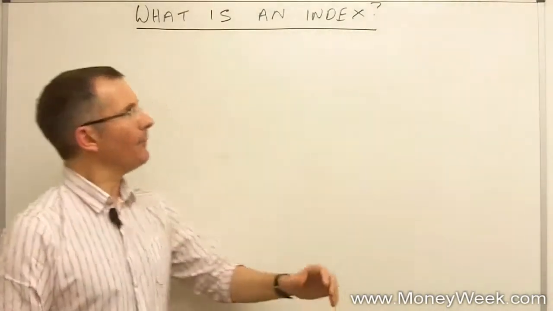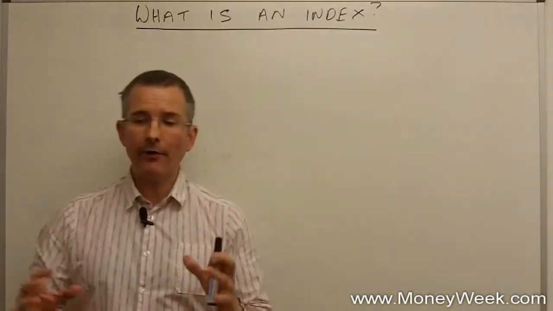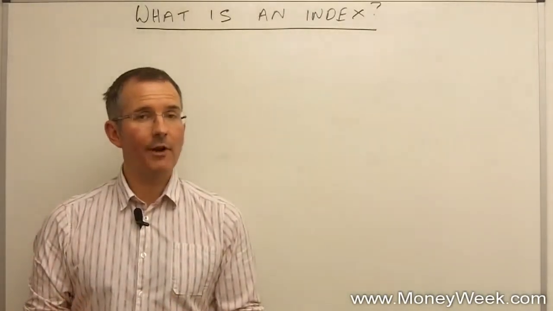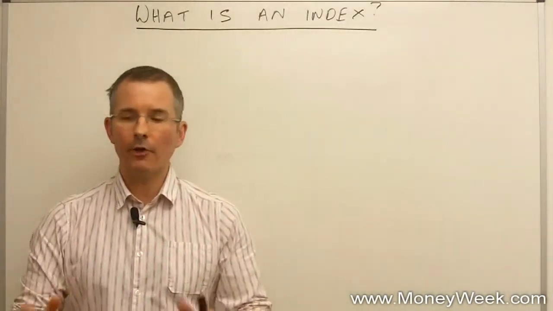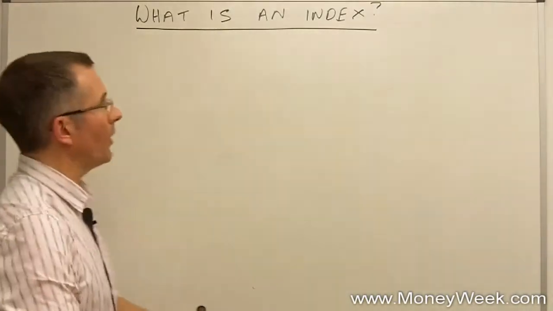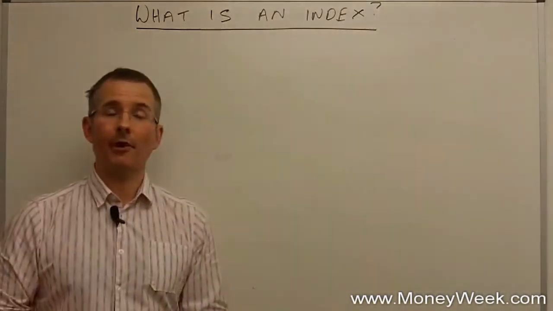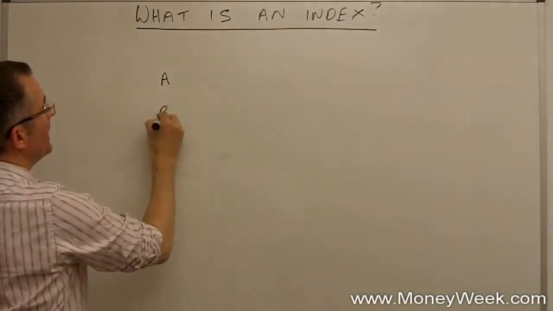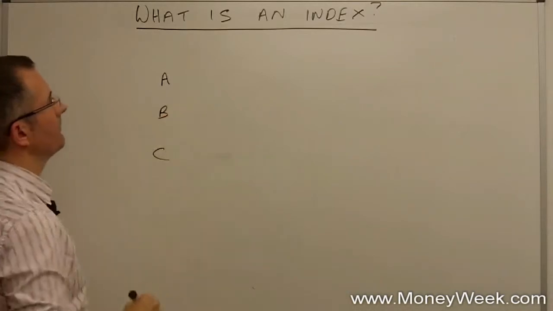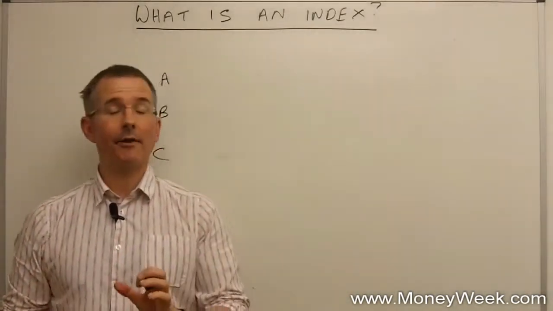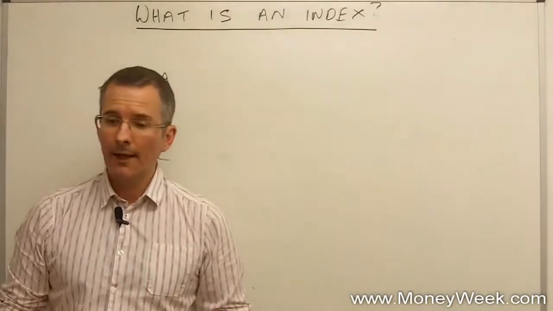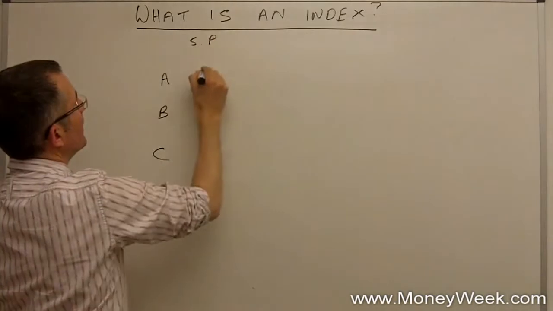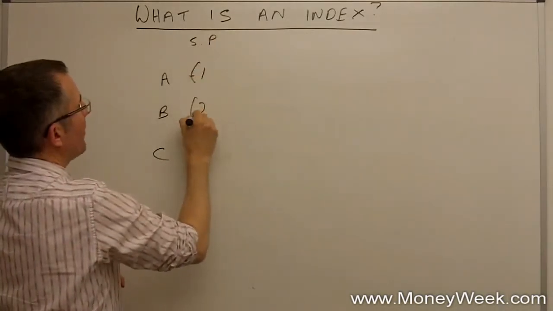So what is an index? Let's put one together - a very simple index. Rather than doing the FTSE 100, that would be a little laborious, let's do the TIM 3. To put an index together, I need to find some constituents. Let's have three companies simply called A, B, and C. The current share price is one pound for A, two pounds for B, and three pounds for C.